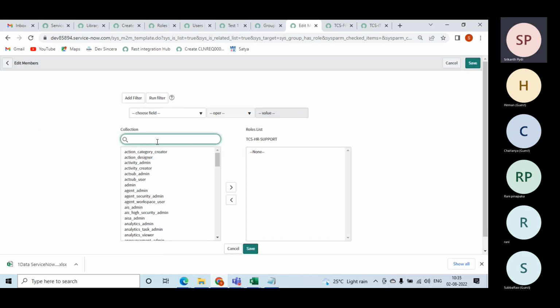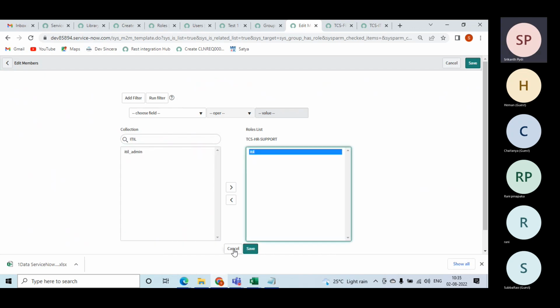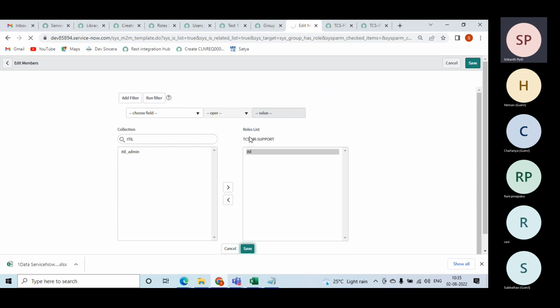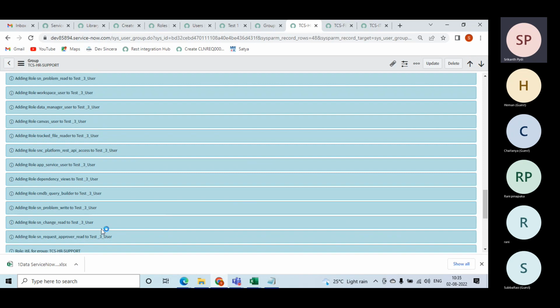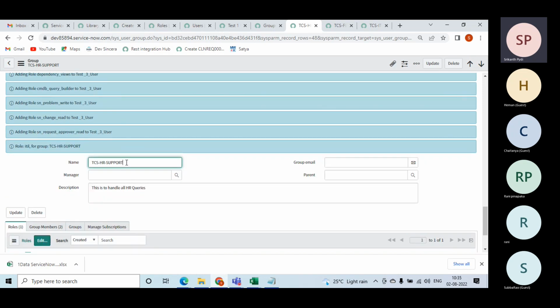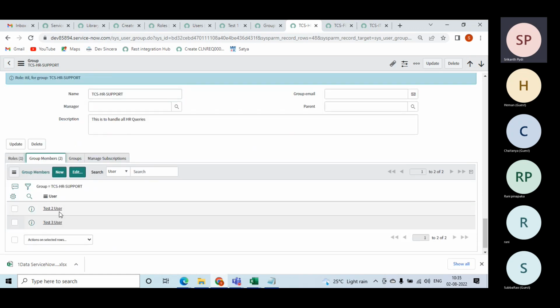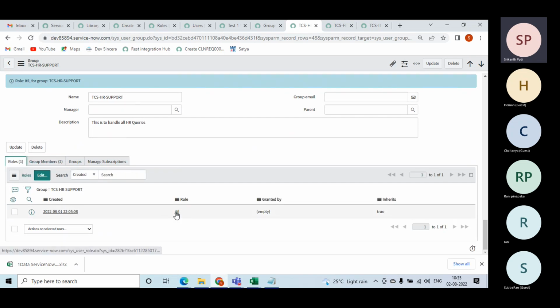Now let's go to ITIL. I will attach this ITIL role to the work group. As soon as I add this ITIL role, all the users who belong to that particular group will be automatically updated. The HR support queue contains these two members, and they will be automatically attached with this ITIL role.